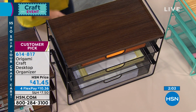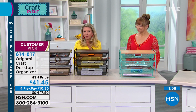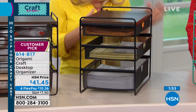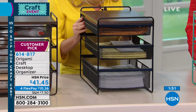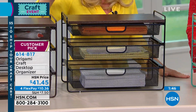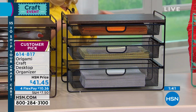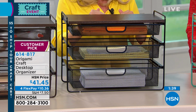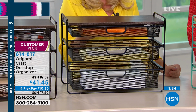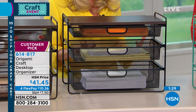Yeah, and it's great because you can see what is in each one of these drawers. You know what's going to be in there, which will probably have you keep it a little bit more organized. For sure. Dimensions on this, let's go over that real fast. Okay, it's going to be 10 inches off of the wall. Not a huge footprint. It's going to be 17 inches across, and it stands just over a foot tall at 13 inches. So if you have a double cabinet, it's going to fit perfectly in those as well. So let's say underneath your sink. What a great place for this. That'll be perfect. So in your bathroom, again, lotions, potions, makeup, nail polish, all of that, a great resource for that as well.